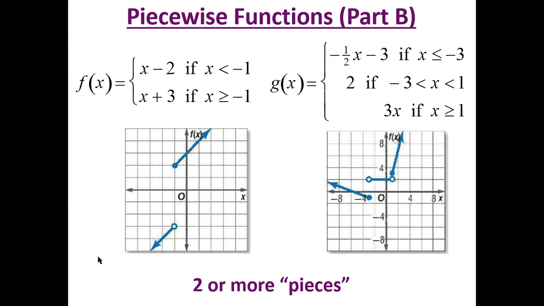As we said before in our first lesson, piecewise functions are basically a function which is made up of two or more pieces or equations. So for the one here on the left, we'll have a top and bottom part to it, which will relate to two different parts of lines on our graph. Just like our second piecewise function has a top, then a middle, and then a bottom, and each of these three levels are going to relate to a different piece of the lines that are on the graph below.